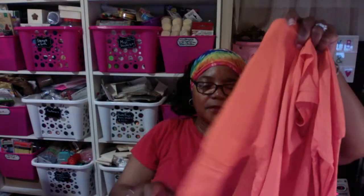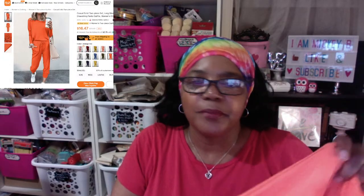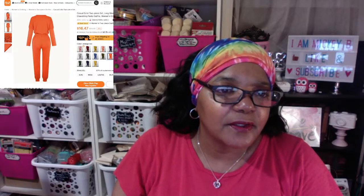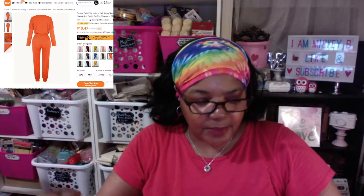Okay, so this is the front right here. And I know this probably isn't doing it justice, which is why I'm glad I'm able to show it to you on the screen. But these are the sleeves. You see how they get skinny right here? Let me give you a point of reference. You see how the sleeve is fitting? In the picture, you can't really tell that much. Maybe right here, you can tell in this picture where they cinch in. And I didn't see that when I purchased it. I think I just looked at the main picture.